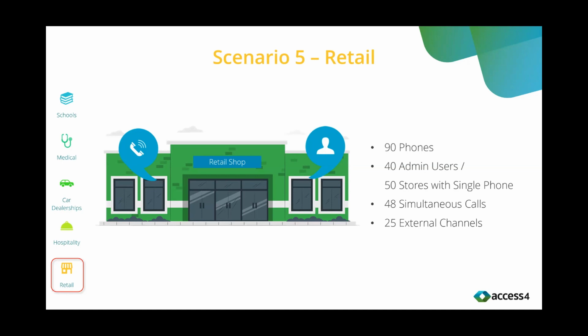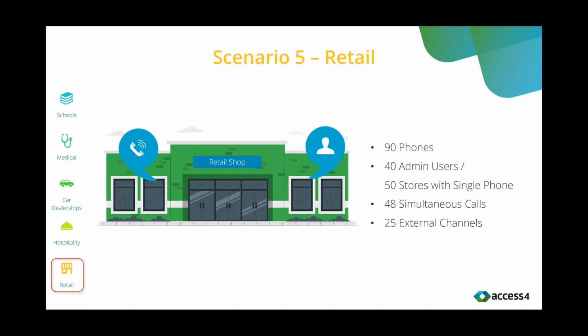In retail, so talking quite a large organization here. So 90 phones, 40 of them being admin working in our head office somewhere. That could be shipping, receiving, billing, returns, anything like that. 50 stores, so quite a few stores. However, all of them only have a single phone. So not making a lot of calls. It's just in case they need to reach out.